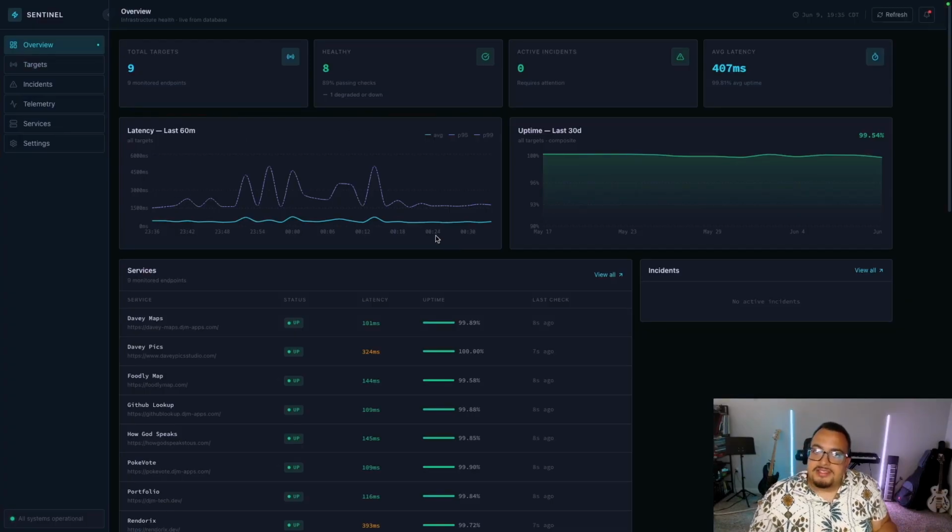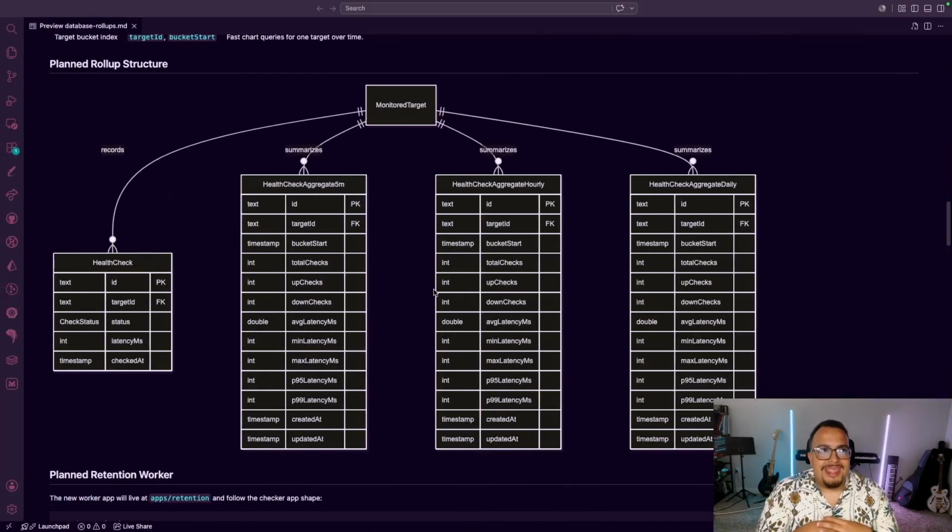I haven't set this up to show different amounts of data, different lengths of data. Right now it's just static to every 60 minutes. If I want to look at what happened yesterday, I don't have a button for that. The reason I haven't implemented it is because, do I want it to query a day's worth of 30-second pings?